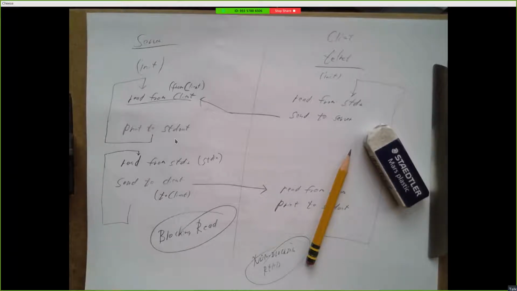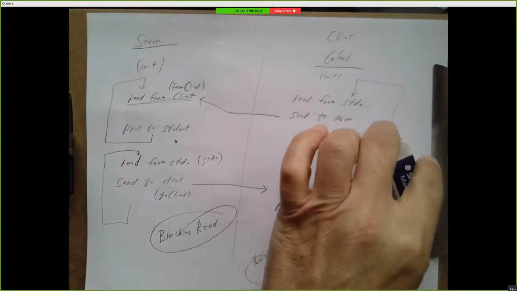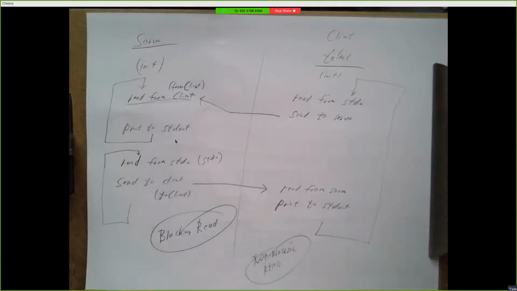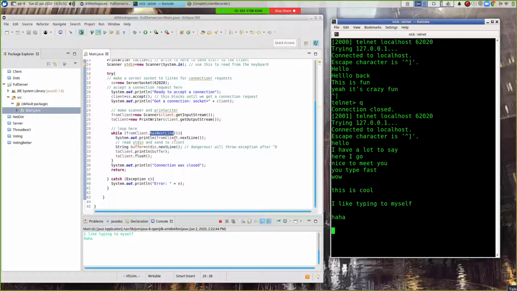Okay, and like I say, this is kind of beyond PA5, because for PA5, we know that after you send something, I'm going to send something. After you send something, I'm going to send something. But if you do threads for PA5 anyway, it's going to make your code a whole lot easier to develop and debug and work with. So let's break this server class into our main process and a thread.